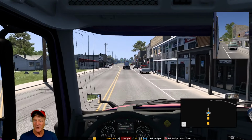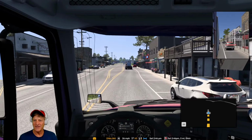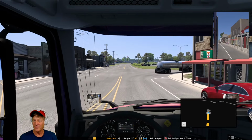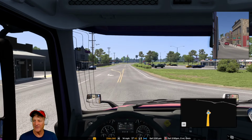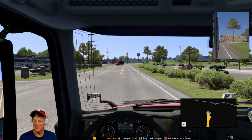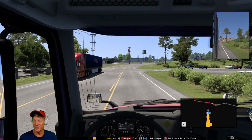This is cool. This whole town is on a hidden road. That's awesome. They are really kind of ramping up the game here. I mean, they did all this development just on this hidden road part. That looks like that's a hidden road down that way too. I don't even know where this is going. Who knows? The maps no longer matter in Arkansas. It just takes you all over the place.